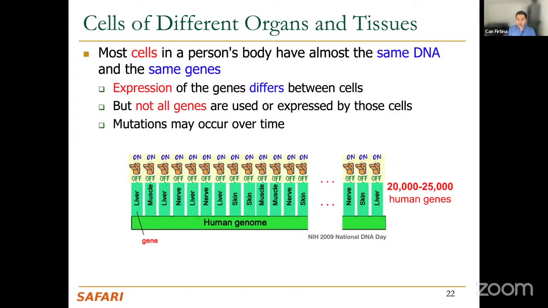So as you may remember, I told you that the DNA is not always fully open. In certain places it's compressed, in certain places it's open, etc. So this also affects how each cell behaves differently. In some particular cell, some parts of the DNA will be open, but when you look at another type of cell, you'll perhaps see that that part is closed. So this will essentially affect how the genes are opened, like switched on or switched off, in each cell.